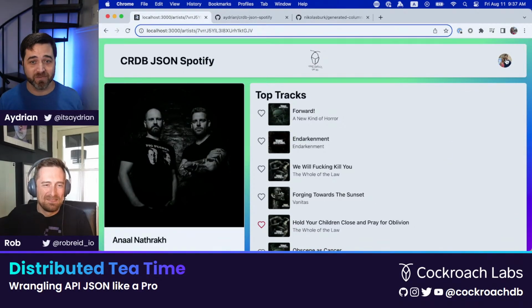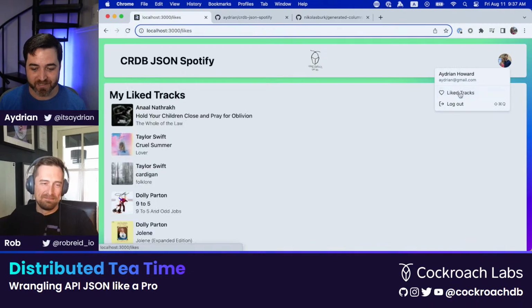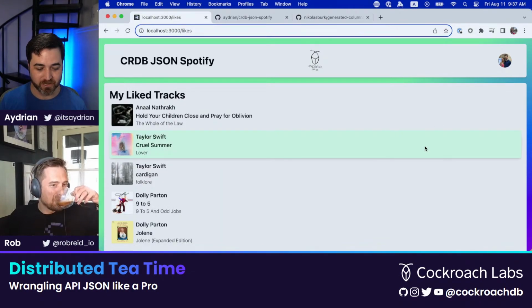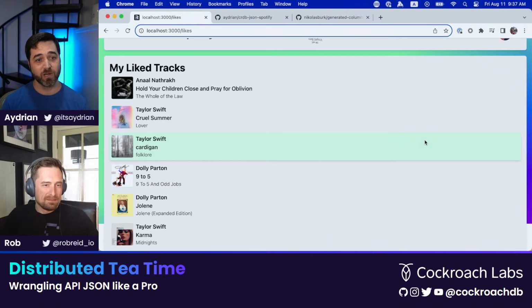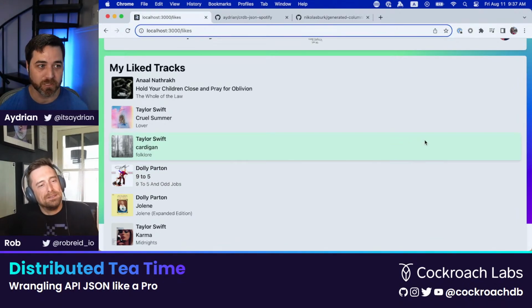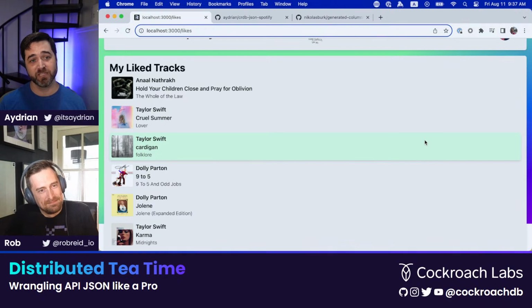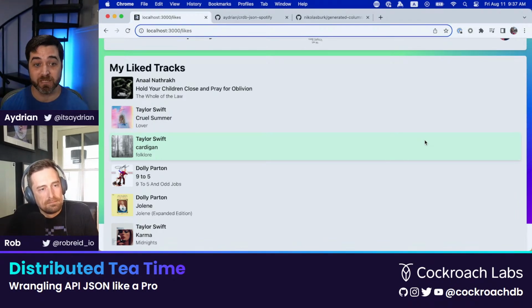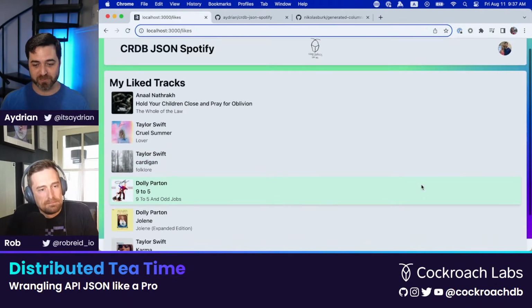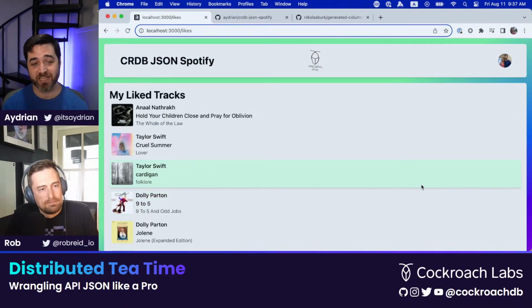Okay, so now that we've got some items favorited, I can go in and look at my liked tracks, and here they all are. Every time we were liking one of these, we were saving the whole JSON object as a track to the database and then connecting to that. We set it up as a many-to-many relationship, so that if multiple people like the same song, we're not duplicating data in the tracks. So that's nice. This is the app. Very simple. We're just liking things and shoving JSON into a database.